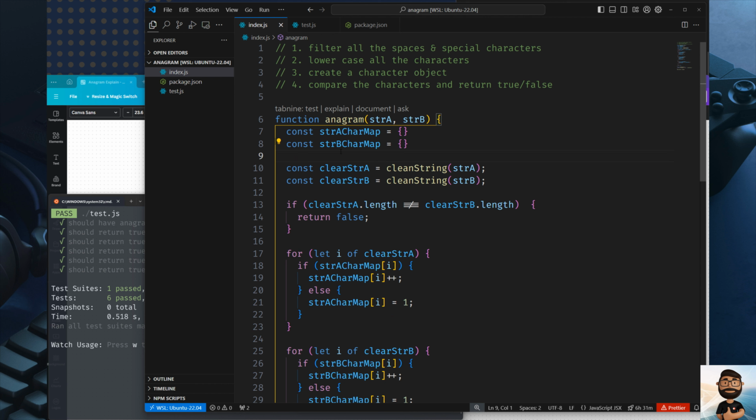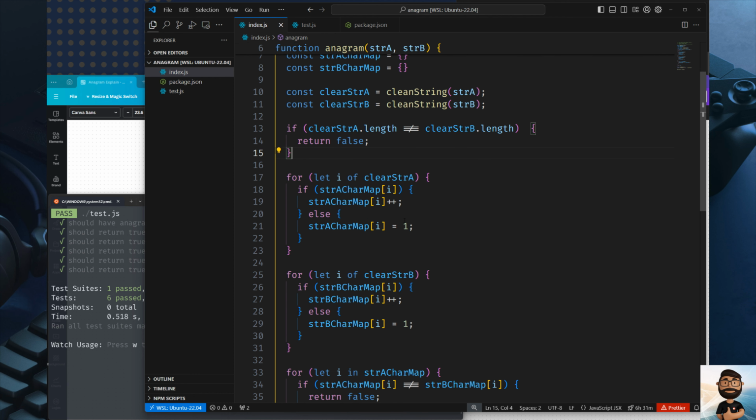After that, we have created two char maps, for string A and for string B. We run the function and get our clean strings, which have no spaces or special characters. After that, we are checking if the lengths of both the strings are the same. And if the lengths are different, then we can certainly return false.